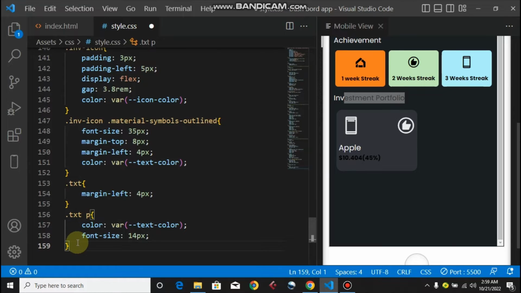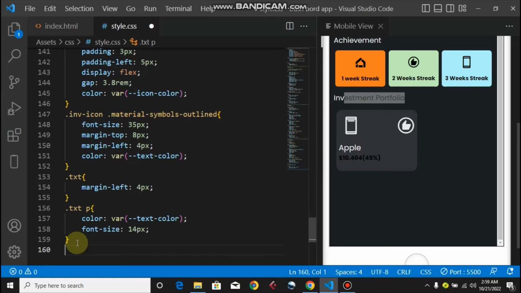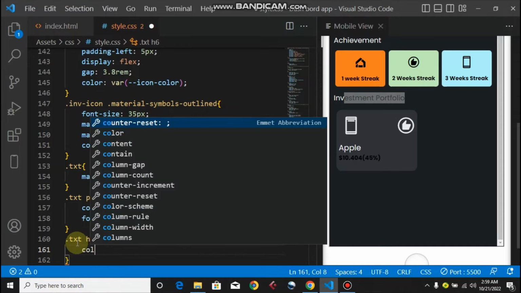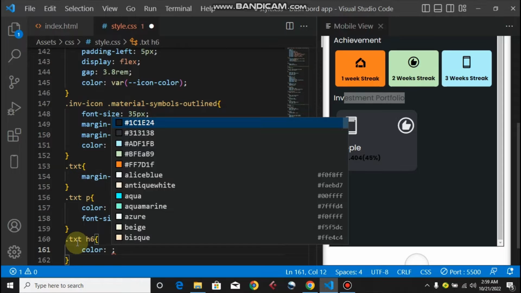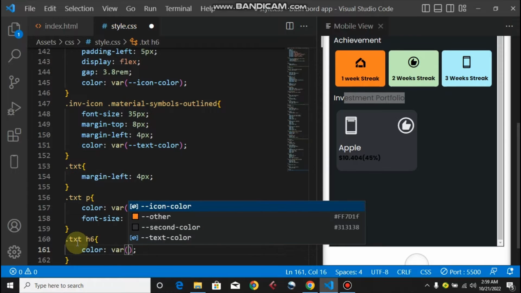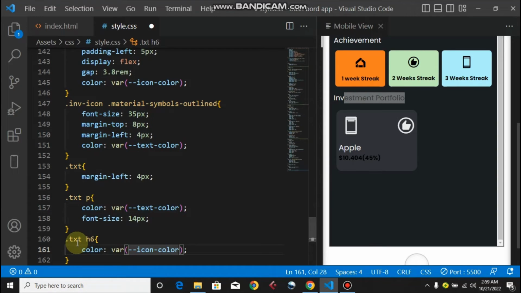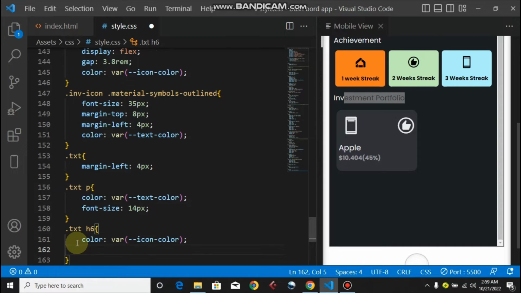Let's call our text h6, our text axis, let's give it a color. We'll call our variable, we give it the icon color. Okay, and then we'll give it a font weight.